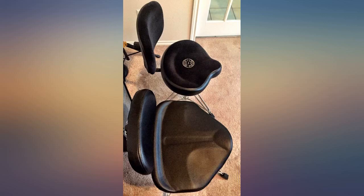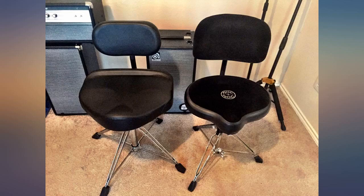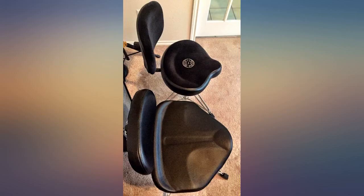I bought this over a year and a half ago and I'm reviewing it now. Even after that time frame, this throne was worth the money — with how comfortable it is and still comfortable today, how steady it has been, how it didn't break or crack in a short time, and the adjustments to suit my needs.